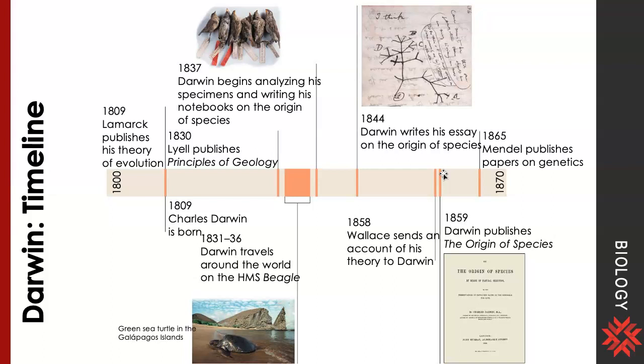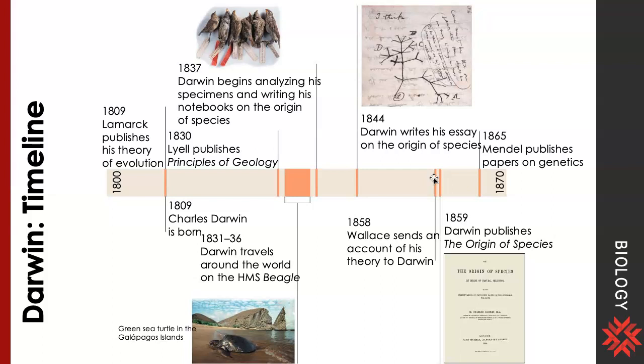So there's always all kinds of speculation on why on earth it took so long for Darwin to actually publish that manuscript. Some people say that it's because Darwin was just a very thorough scientist and he really wanted to double check his work and make sure that he had all of his I's dotted and his T's crossed. Some people say that it's because religion was so predominant at the time that he feared that he would be ridiculed by his more religious peers.